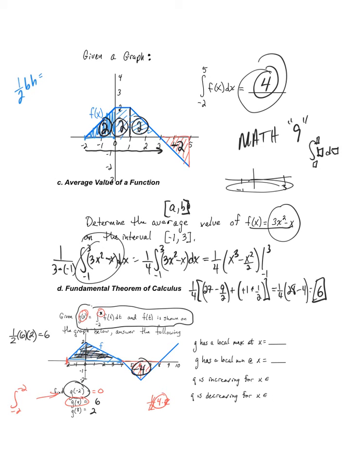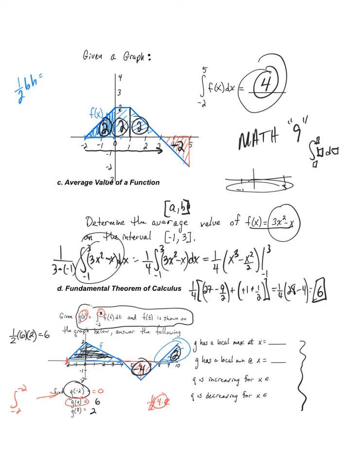So you can see, again, if we were to continue on this, if we went all the way out to 10, we would get another little triangle's worth of area. It looks like it has an area of 2 that's above the x-axis, so it would be positive. So if we were asked about g of 10, we would just add 2 to the previous area we just got, which was 2, and we would come up with a net area of 4 by that time. Now, questions about a situation like this in general. Not saying that you're going to have 4 questions like this, but you might have any one of these questions.